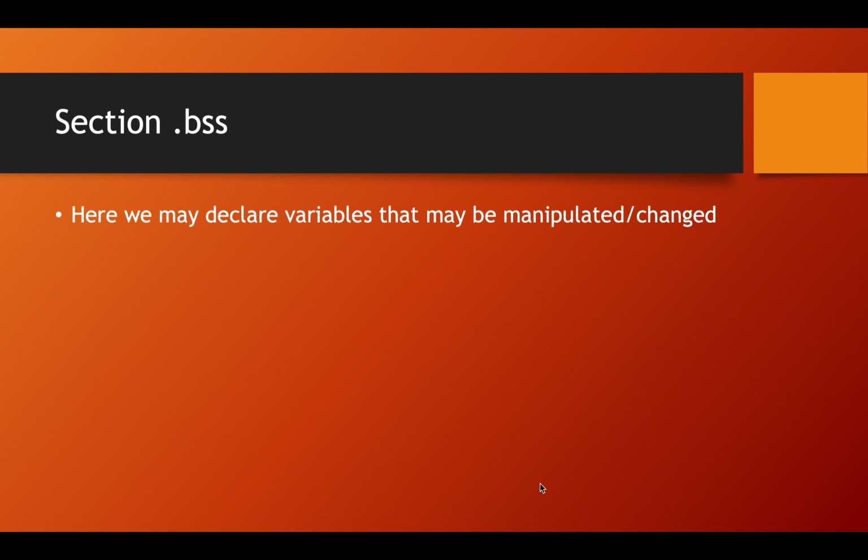Section.bss, we did not need to use that for this program specifically, but normally for the more intermediate programming challenges using NASM, we're going to require this because this is where we define our actual variables that can be manipulated and changed throughout the program. So for example, an accumulator in a C++ program where we keep adding to that accumulator would be defined in section.bss rather than section.data.